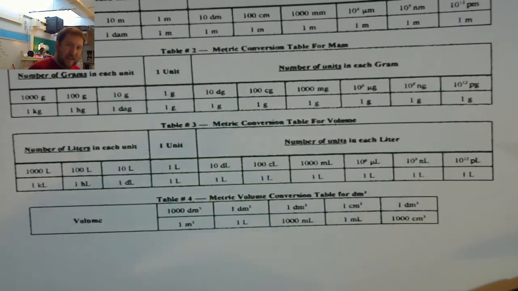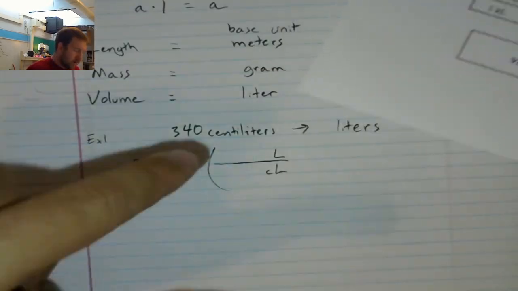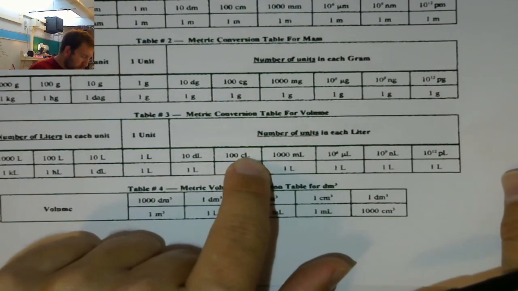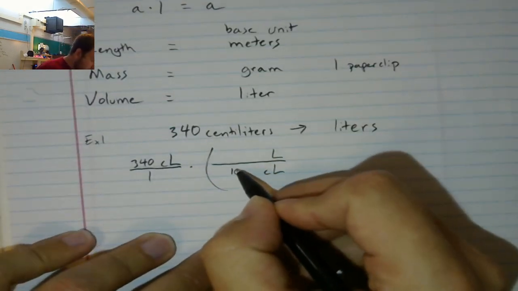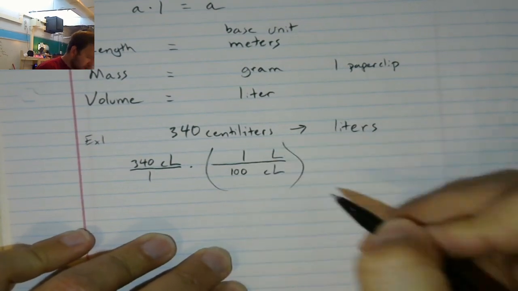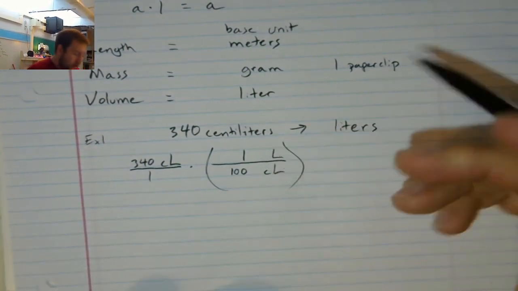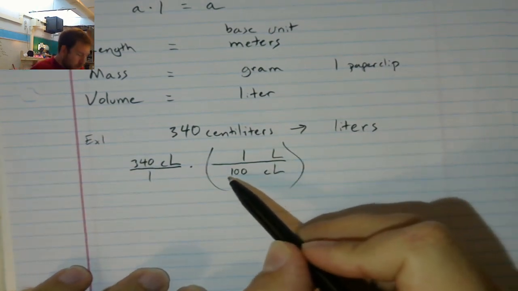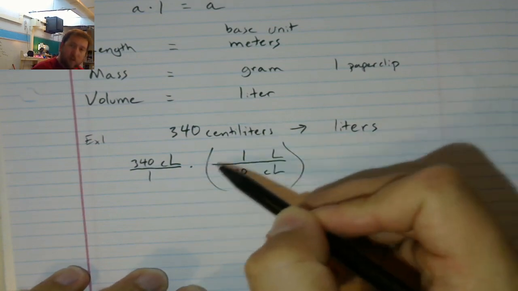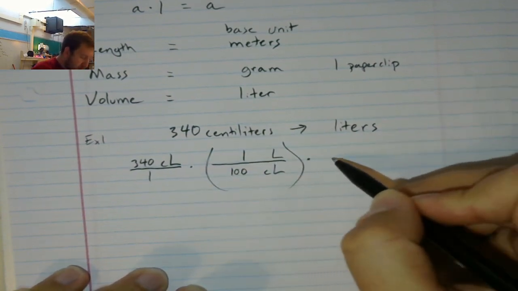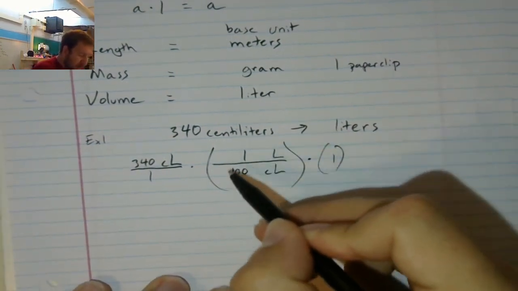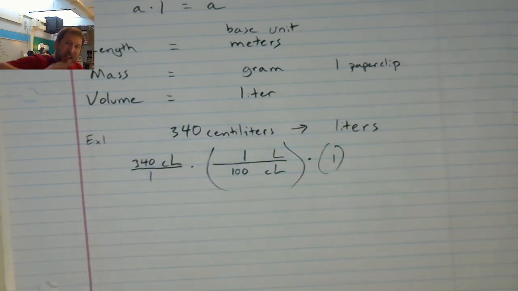Okay, what's my equivalency between liters and centiliters? 1 liter is 100 centiliters. So 100 centiliters is 1 liter. And I can write this because it doesn't matter which way I write it, as long as I make sure they're the same, because 1 liter is 100 centiliters. This is equal to 1. I could even say multiply by 1 if I want, because 1 doesn't matter. And this whole thing is 1. It's equivalent, it's the same. All this is going to do is change my units around, which is my key.